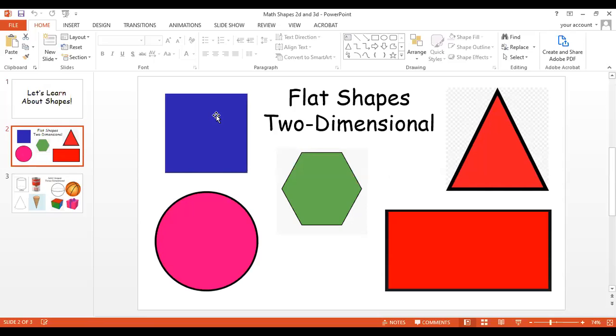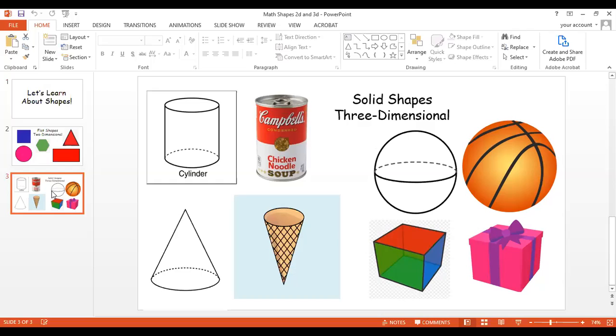This is a square. This is a circle. This is a hexagon. This is a triangle. This is a rectangle. So those are shapes that we're used to. And we talked a little bit about the sides of a shape, right? So these are my sides of my shape. We also talked about the corners. So remember, these are the corners right up here around my shape. And which shape has four sides that are all the same or equal length? Good, that's my square.